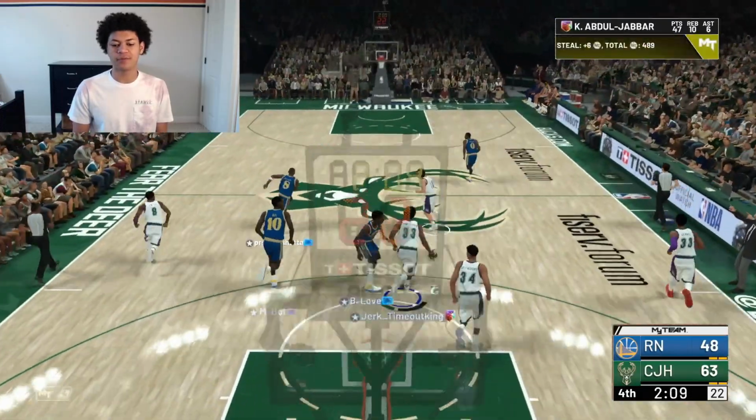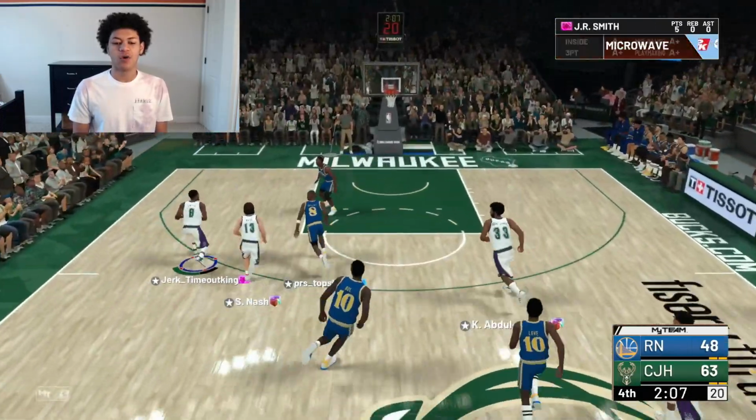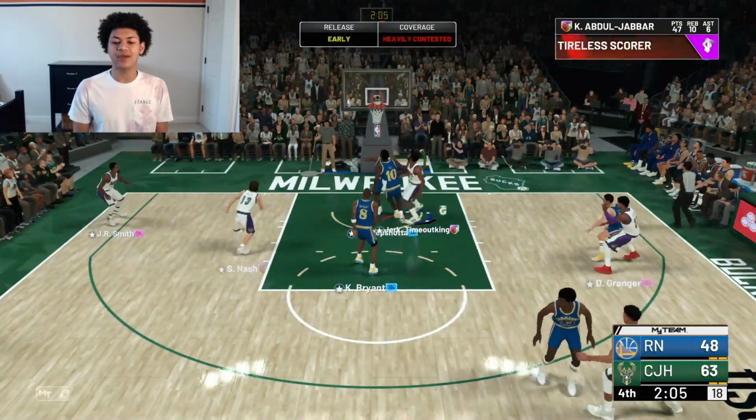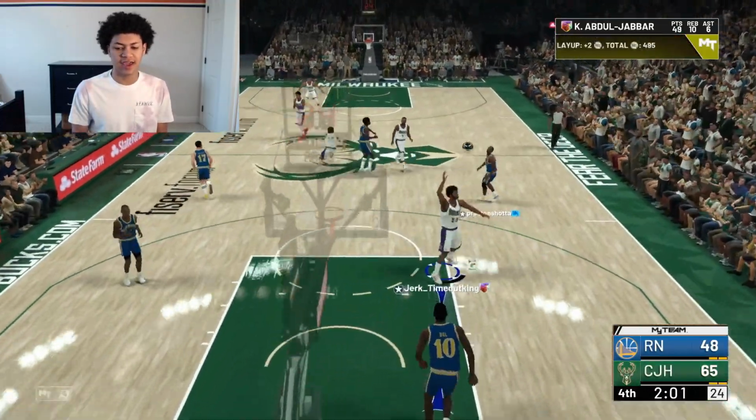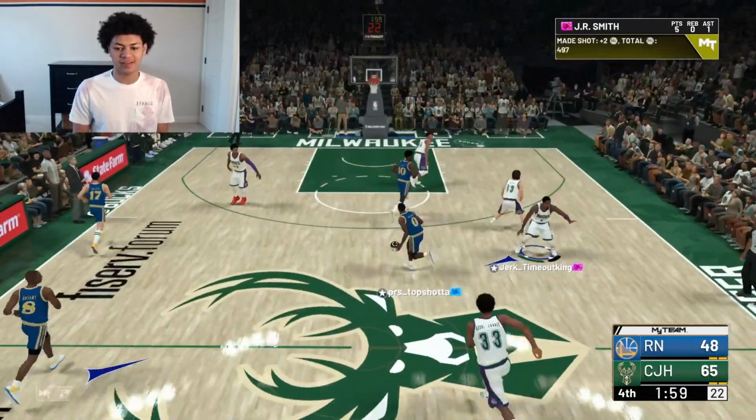That's a steal from Kareem Abdul-Jabbar, and we're going to give it to J.R. Smith. One more to Kareem. He's going all the way with the icing on the cake with the layup in the paint. That is good, and that is the icing on the cake. Now, no way my opponent is coming back in this ball game.